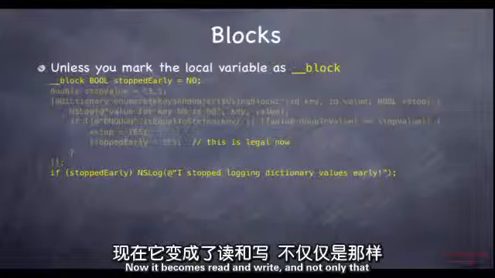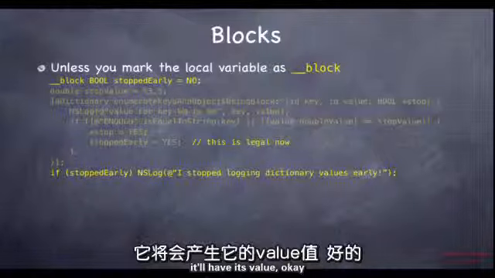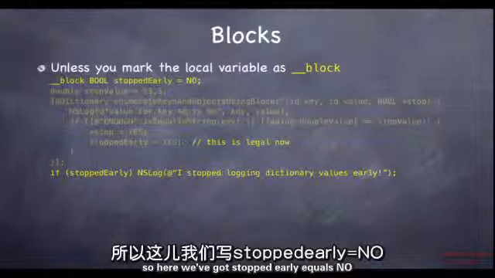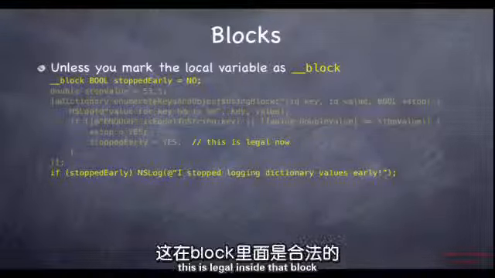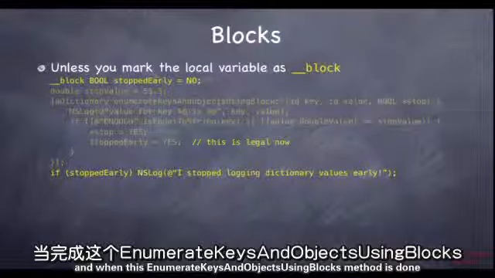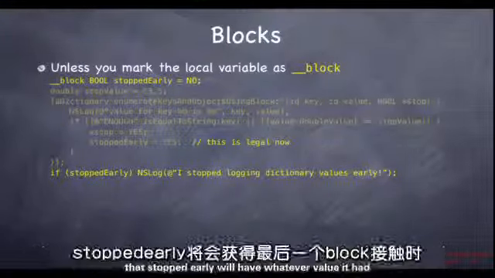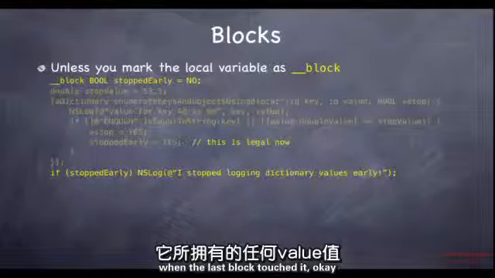And not only that, after the blocks are done executing, at the bottom, it'll have its value. Okay? So here we got stopped early equals no. I put underbar block in front of it. Now the stopped early equals yes is legal inside that block. And when this enumerate keys and objects using block method is done, that stopped early will have whatever value it had when the last block touched it.